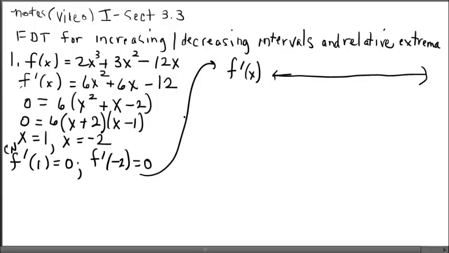Right here I have two critical numbers, so in order, at -2 and at 1, I have two zero slopes. Two critical numbers will divide this f prime number line into 3 sections, so we're going to have to do 3 test intervals. I'm going to test into f prime a number less than -2. I'll just go with -3.